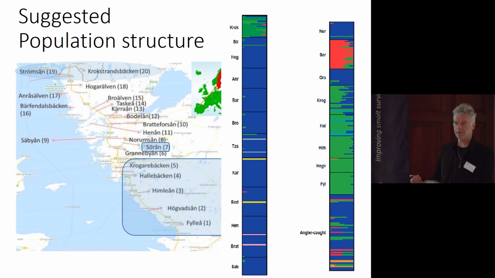So this suggests that the sea trout in this region are probably not adapted to their home local river, but more likely to fjord areas or larger systems. And that could also explain why it's so easy to restore these kinds of habitats. A river can be shut down for decades, but the moment you open up a barrier, you have sea trout spawning the same autumn. So the straying is probably quite large in this system.